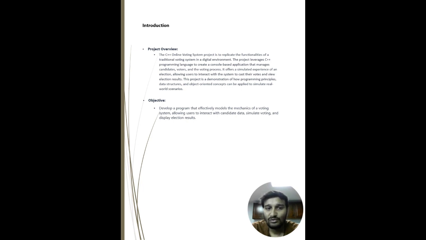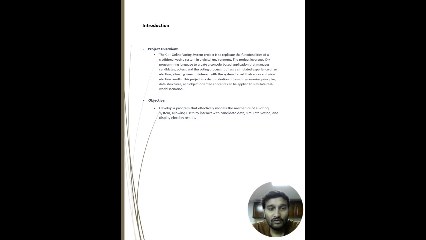The idea is to show how C++ programming skills can be used in building real world scenarios like elections. Just like in a real election, we can use the program to cast our votes and see who wins. It's a way of using C++ core concepts and data structures and implementing a normal election in a digital environment.